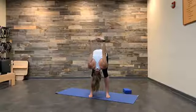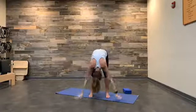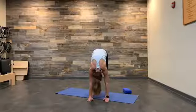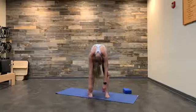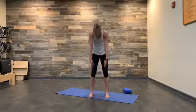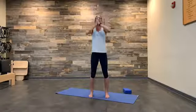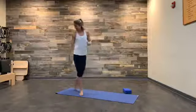And now, the next breath, release the arms. Just let them hang. And roll it on. Lift up high. And hands to the heart. Alright, we're going to start to flow. So I'm going to come to the back of the mat to begin.